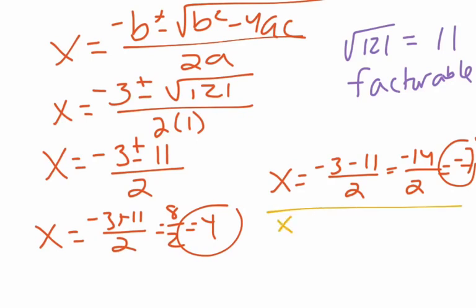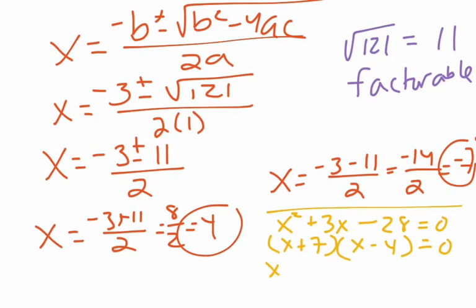Now, just for the sake of illustrating that this is factorable, you want 2 numbers that would multiply to negative 28 but add up to positive 3. That would be positive 7 and negative 4. And when you go to solve that, we'll apply the zero product property in there. We subtract 7 from both sides to get negative 7 and add 4 to both sides to get 4. And much, much easier to solve using factoring than the quadratic formula.